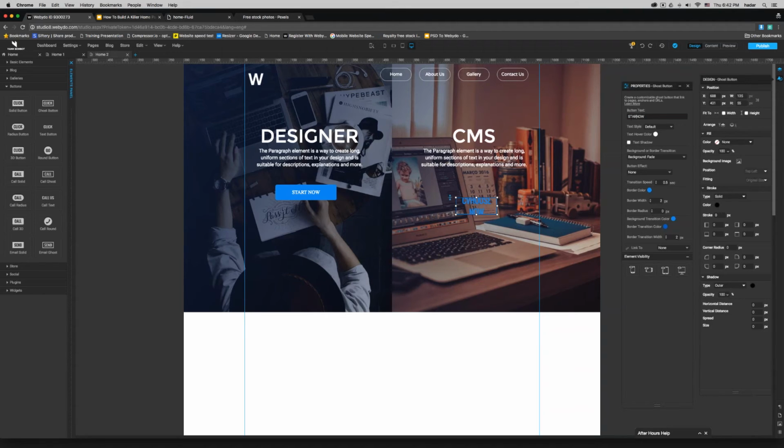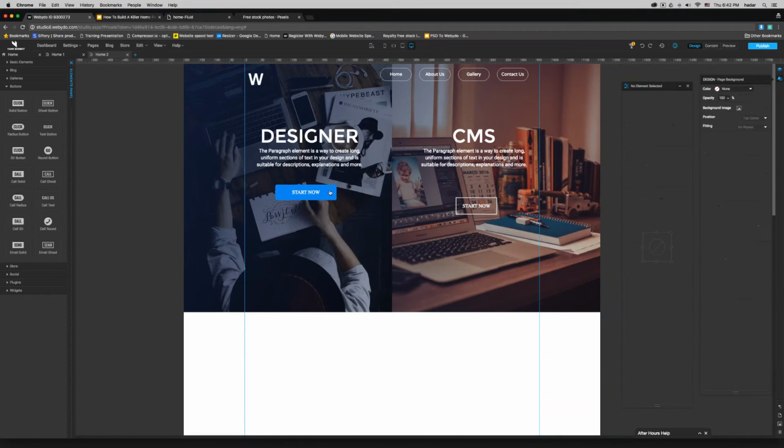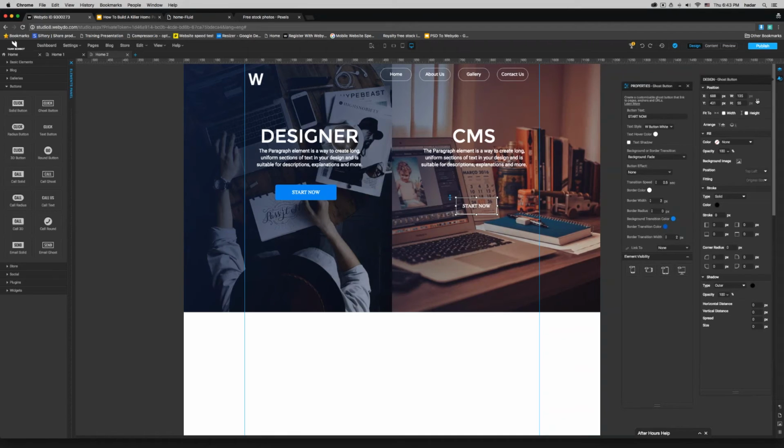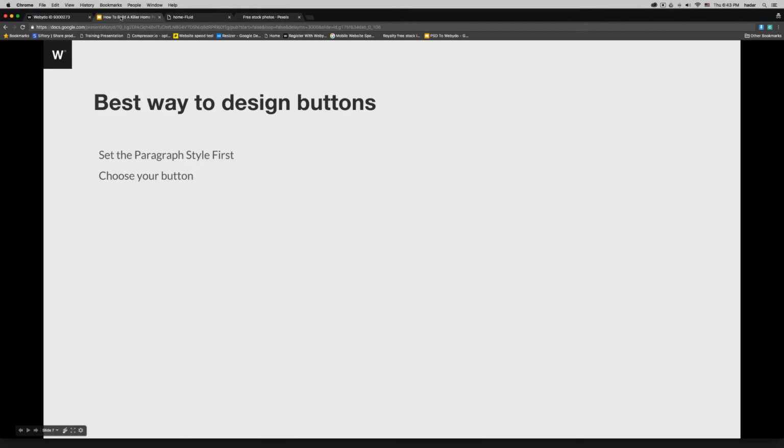Oops, sorry. Start now, sorry. Didn't say choose now. Start. Now enter, button white, border color white, and of course you do the whole change like we did before, 200 on 50, 200 on 50. And the border radius, 5. In the middle, I have snap to smart guides. That's basically it. There you go.